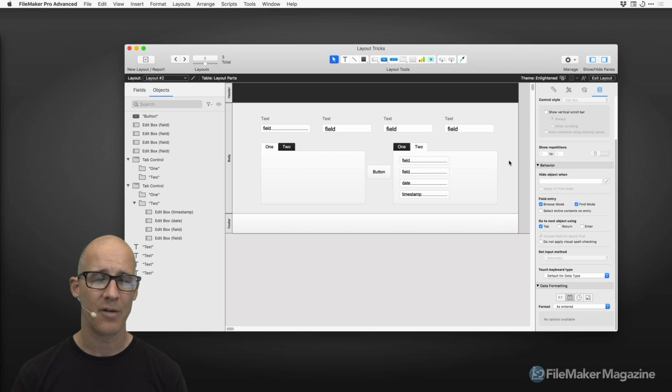So I hope all of these sets of tips have helped you become more efficient, or will help you become more efficient while working in FileMaker's layout mode. There are so many more aspects to making your solutions look like professional software. If you are interested in more videos like this video, feel free to check out FileMakerMagazine.com, and there you will find additional videos and also some links to some courses if you'd like to learn more about developing in FileMaker Pro. So, this is Matt Petrowsky signing out. As always, much luck to you and happy FileMaking.